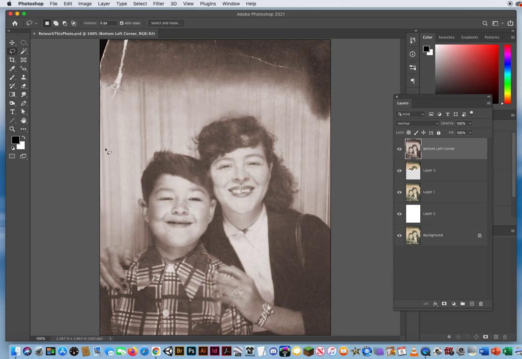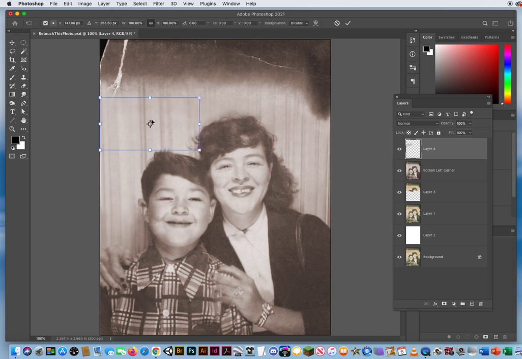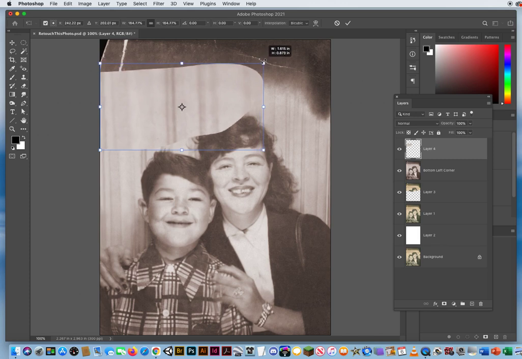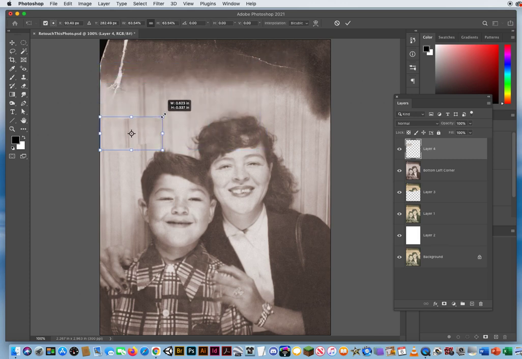That was scary. I'm going to click and drag right here. Take another section of that wall. Command J. That would be Control J on a PC. And if I were to just hit Command T to transform that section of the wall, notice the lines are not going to line up with my photo anymore. So I don't want to do that. So I'll hit my escape key in the upper left corner of my keyboard.